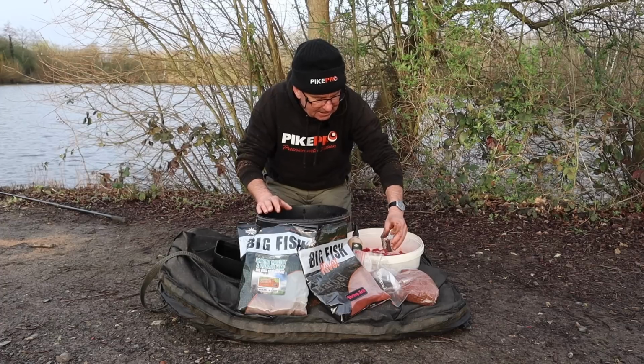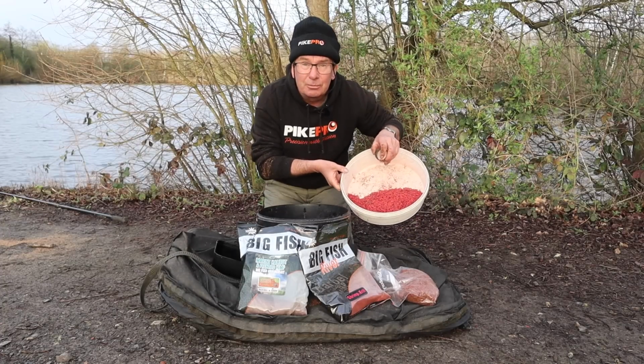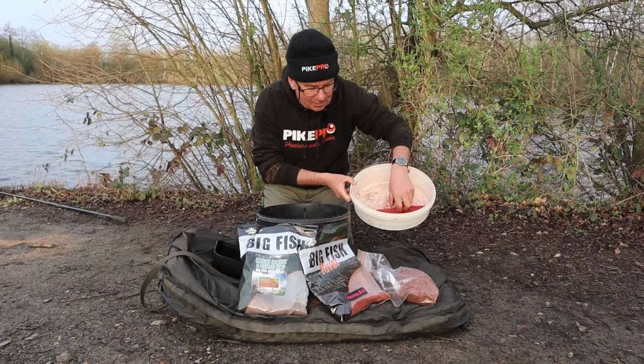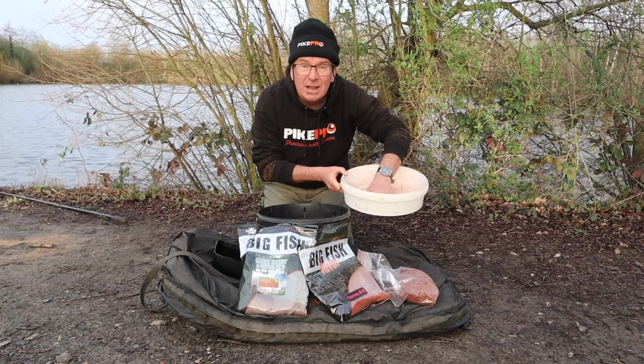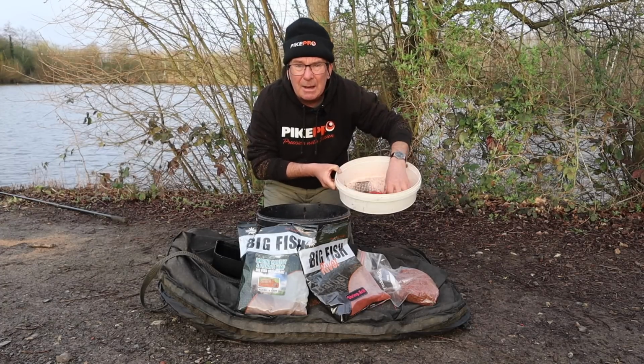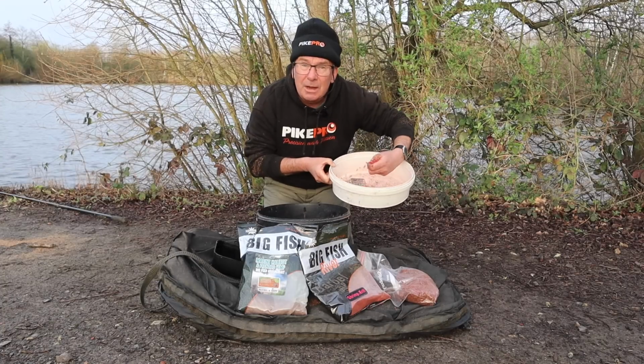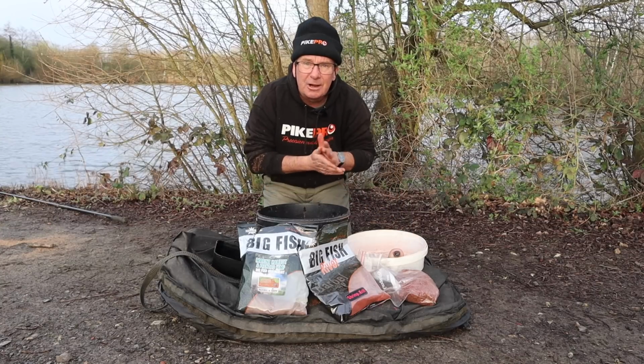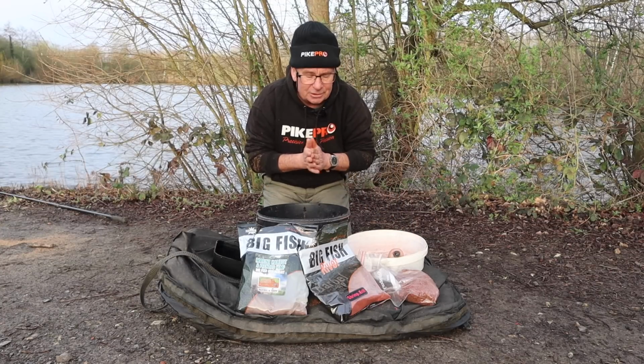Hook bait today is going to be my favourite when I'm bream fishing this early in the year. The sun is just coming up and we're not even into April yet, so it's really early in the season. I'm not going to get pestered by small fish, so it's going to be good red maggots, three on a size 16, fished on a helicopter rig, and we're going to hopefully catch lots of bream.